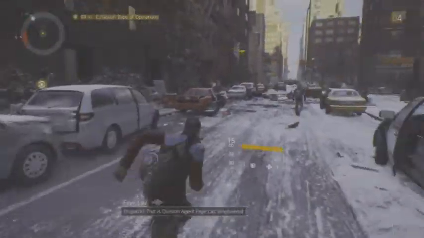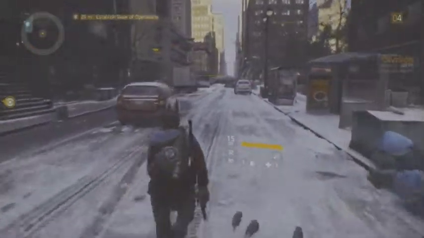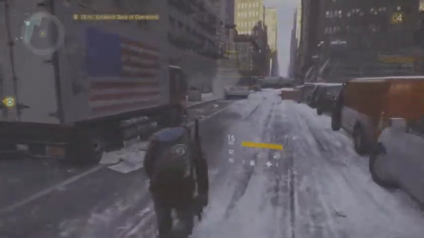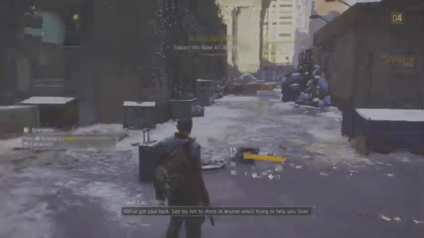Dispatch, this is Division Agent Fei Lau, empowered and authorized by Executive Order and DHS Directive 51. Whoever you are, we're under an all-out assault. I'm not sure how much help you... Oh, screw it, we'll take anything you can give us. Now, how are you on my comms? We've got your back. Just try not to shoot at anyone who's trying to help you. Over.